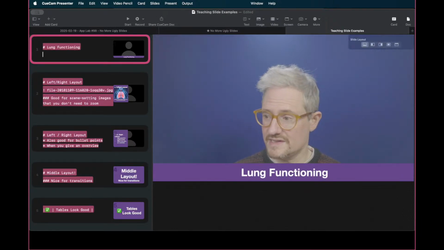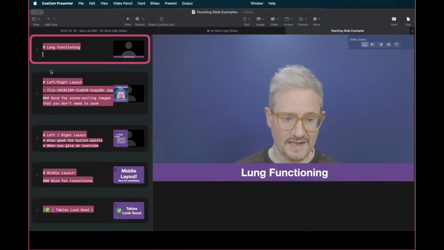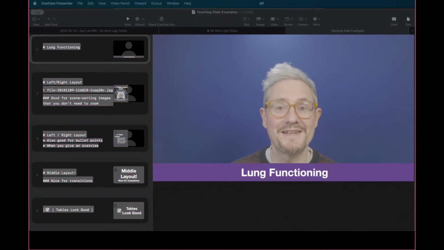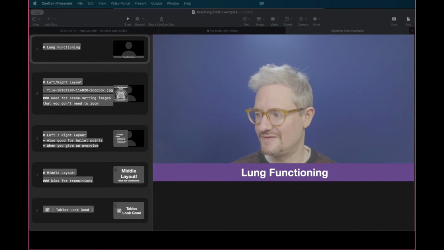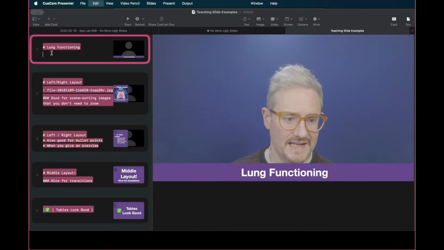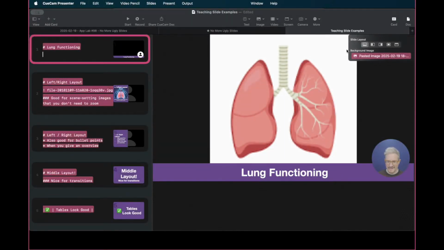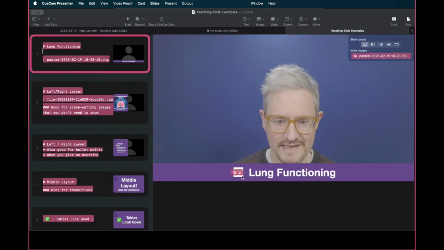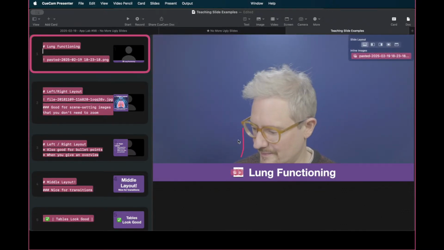Maybe I want to put a picture of some lungs. Now, I'm just going to go over to my browser and search for lungs, image, and I'll just grab something. I'm just copying the first image I see, and then I can come back here and paste that in. Oh, that's pasted as a background, which I think I wanted to be inline. So you see now that's down the bottom.